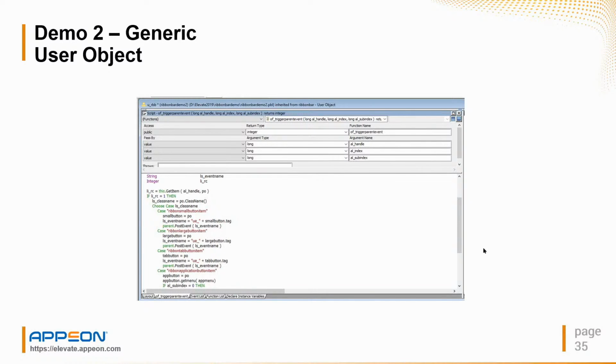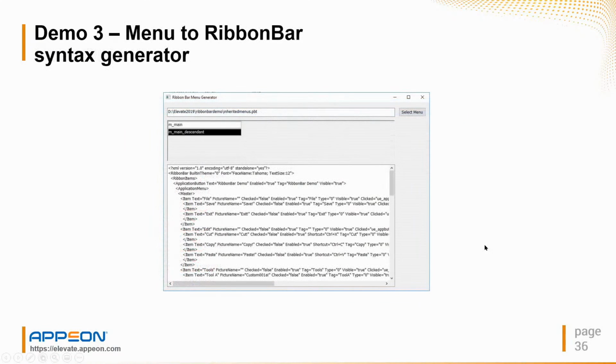The other thing that might make things easier in your development, and I'll show these in a minute, but I just want to explain what they're going to be, is this utility I wrote to read PowerBuilder menus and toolbar items, basically, because they're part of the menu, and then create a RibbonBar syntax based on it.